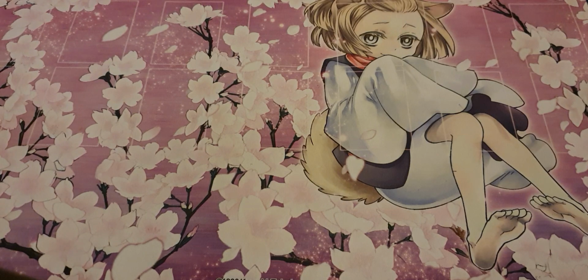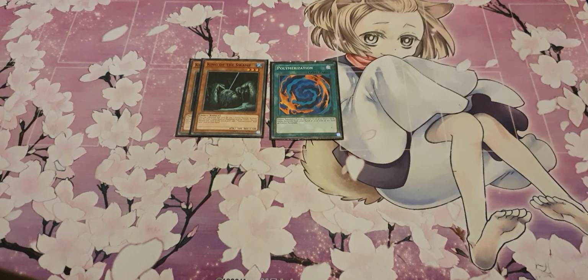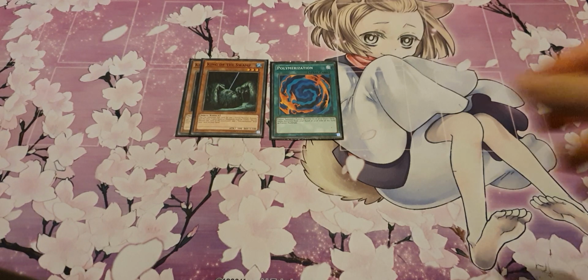Next, King of the Swamp package, same as other videos. 2 King of the Swamp and 1 Poly. Easy to search and nice to make a Millennium Eyes Restrict or a Caligar if needs be. I quite like Millennium Eyes Restrict, and I make it whenever I can because it's just a free negate at the end of the day.